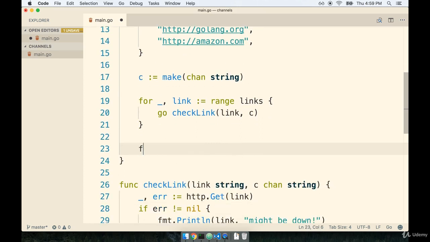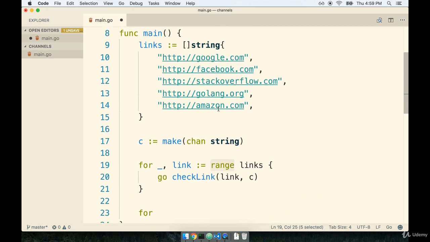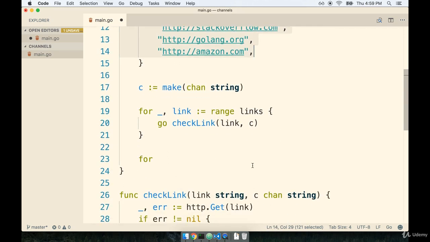Now, we've never written a for loop before that did not use the range helper. And in this case, I don't want to use the range helper. I want to just iterate from 0 up to 1 minus the number of strings that are inside the slice. So to do a for loop that counts up through some integers, we're going to use a very familiar syntax that you're probably used to seeing with, say, JavaScript or Java or C++. Basically, it's a C-inspired for loop.